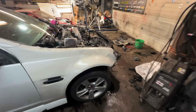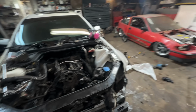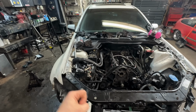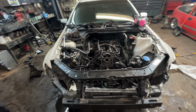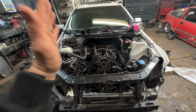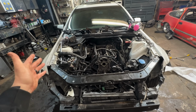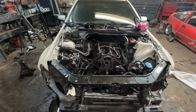Oh, man. Now, here's the bad news. I have all the race stuff, which is most of what I need. But now I need an oil pan gasket, timing chain tensioner, new plate, new all that. So, yeah, it is super late. This was like an 8-hour day, which it should have been. I should have been driving this son of a bitch by now. But, yeah, we're going to see what we got to order and figure it out.